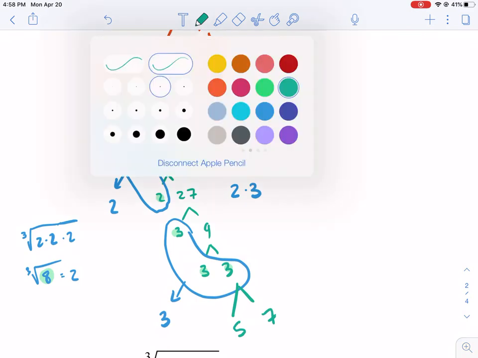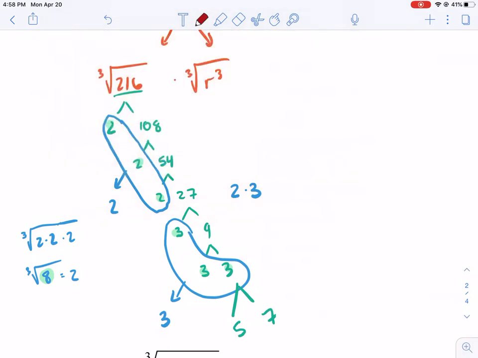That's unrealistic, that a 3 would have factors of 5 and 7. But those would be boxed. I would box those and not circle those, and those would be left inside the house. Okay? If there's only one 5 and one 7, there's not a triple of 5 or a triple of 7. They stay inside the house and they get multiplied by each other. So this would be 6 radical 35.